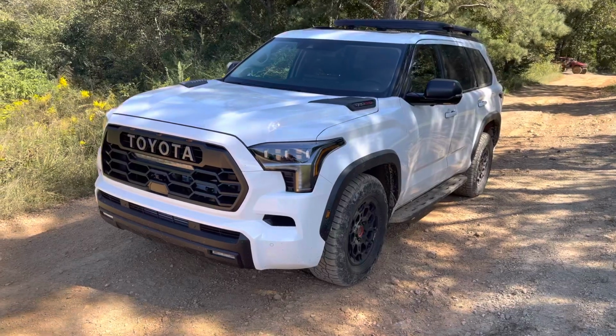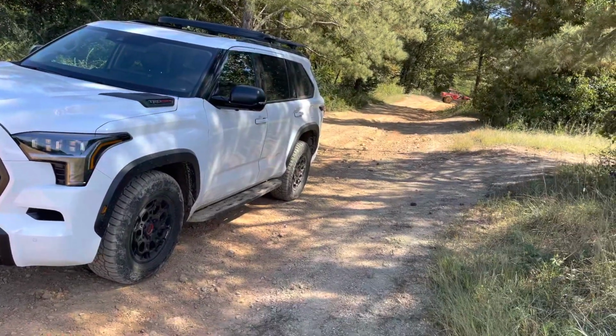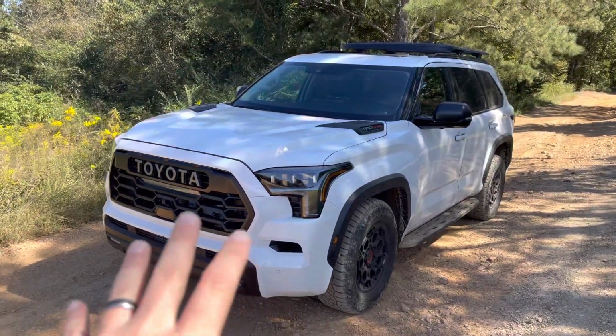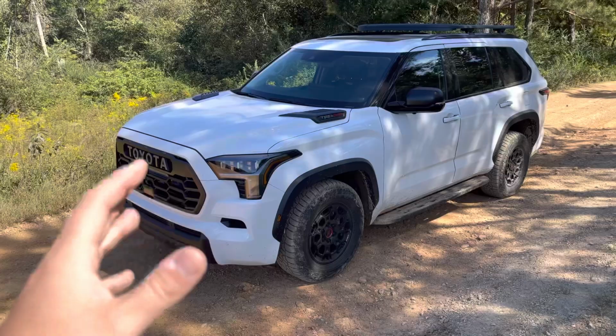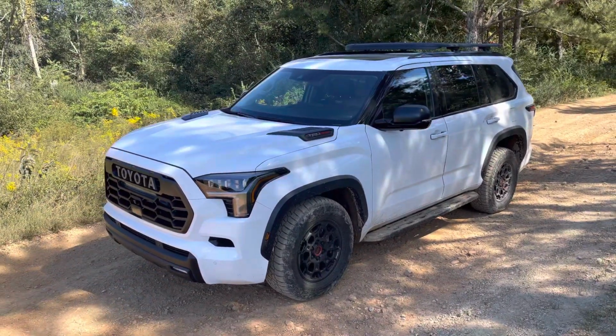So the design of this vehicle, I think, is second to none. What do we got going on down there? So the overall design cues of it, I think they did a phenomenal job because, let me talk through it and let me kind of half defend myself, because you guys have heard me loosely hate on the new Tundra for its design. Let me defend myself a little bit here.